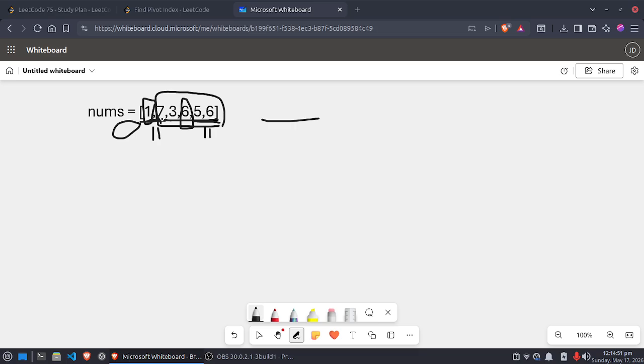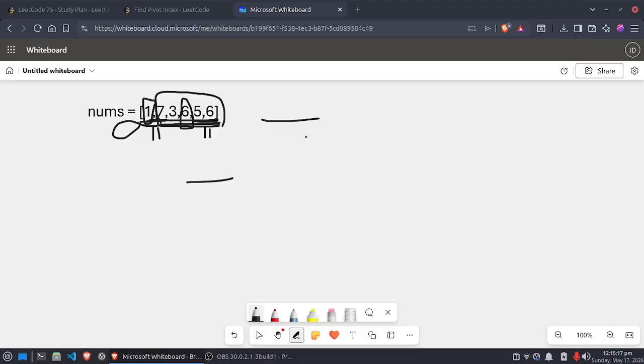I just pass the starting index and ending index, get the sum, and compare the left sum and the right sum every time. But this is O(n squared), because the outer loop traverses the whole array, and in the inner loop we call the function and traverse the array again. So this becomes O(n squared) and too slow for large input.